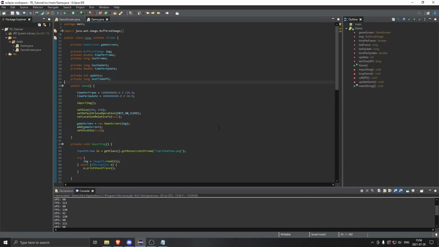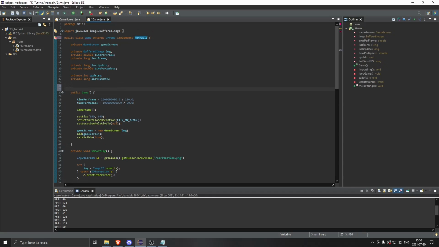There are a few different ways we can implement a thread, but the simplest way is to add implements Runnable. And Runnable is just the run part of the thread that gets run whenever you start the thread. We need a thread as well. Private Thread gameThread.